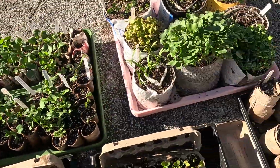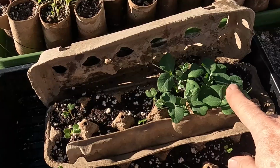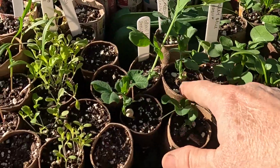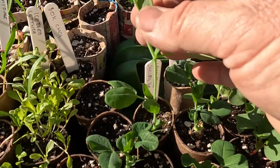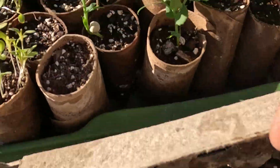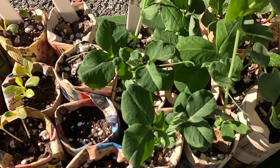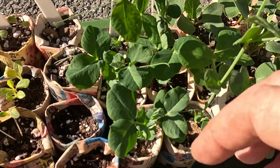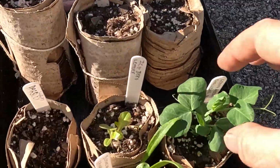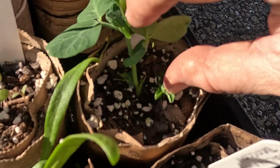So here we have all the different experiments going on. So we'll start with the arrow peas in the egg cartons, and we have the green arrow peas in the toilet paper tubes. We have this one big one here, and all the rest of them are a couple inches at best, and here they're a couple of inches at best. Over here in the newspaper pots, the green arrow peas are quite a bit bigger. Well, at least a couple of them are, and the rest of them seem a little bit more aggressive. Then we have our cardboard, which is weird. You know, there's one that's doing well. This other one down here is not so much.